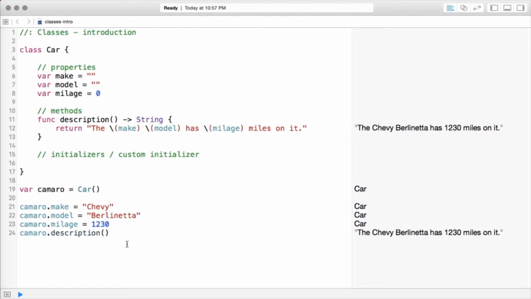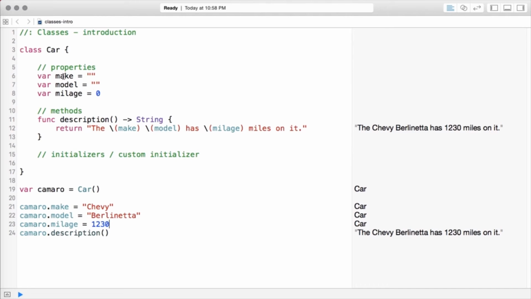Okay, so in the next video we're just going to continue off of this same playground, and we're going to continue learning about classes. Specifically, we're going to get into initializers and custom initializers, and we may get into access levels and stored and computed properties, because so far all these properties are stored. See, they're just a variable, and they don't really do anything aside from take a value.